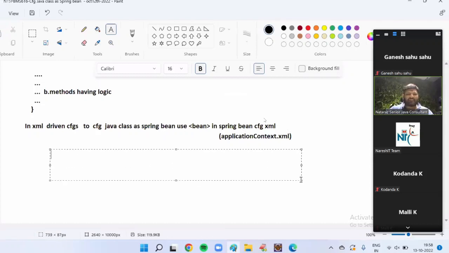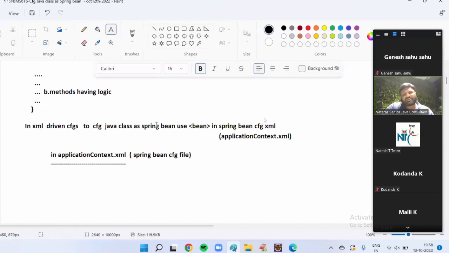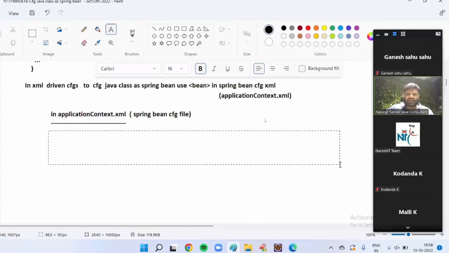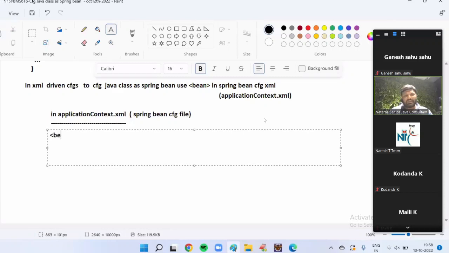In applicationContext.xml. What is this? Spring Bean configuration file. CFG means configuration. Got it, guys? Super. What is this? Bean is the tag. ID, Bean ID. This ID becomes the name of the object when container creates the object for our Spring Bean. I can take any name as Bean ID. Spring Bean is identified with its Bean ID.